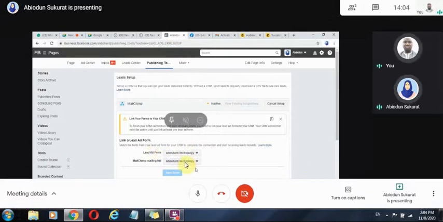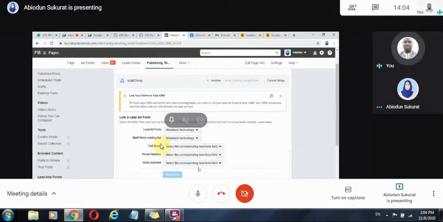So you are going to select the Mailchimp form, select the mailing list that you have created on Mailchimp, and you are now going to select the 3 categories that we have created, which is the full name, the phone number, and the email. Under full name, select the corresponding lead form.